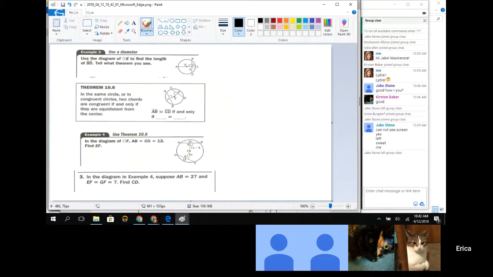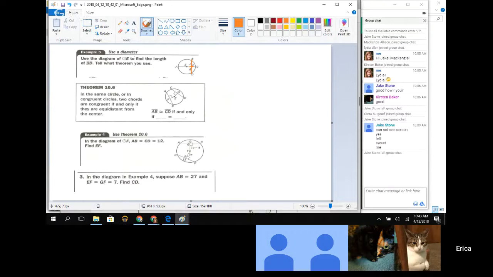And I know already what the length of DF is. What I'm ultimately trying to do is figure out how long this is, right? I know that part of it is 6, and so I need to figure out what the other part is. You guys probably already have a guess for what the answer to this is, right?